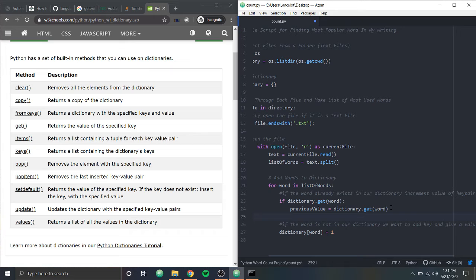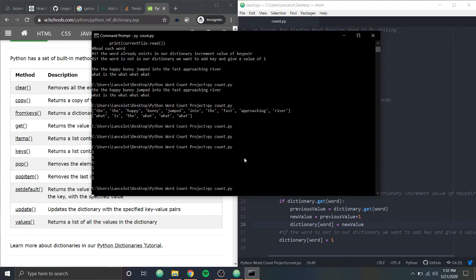After we assign that value to previous value, we're going to make a new value, which is going to be our previous value plus 1. And then we're going to set our dictionary word to the new value. All right, and now we'll try running this.